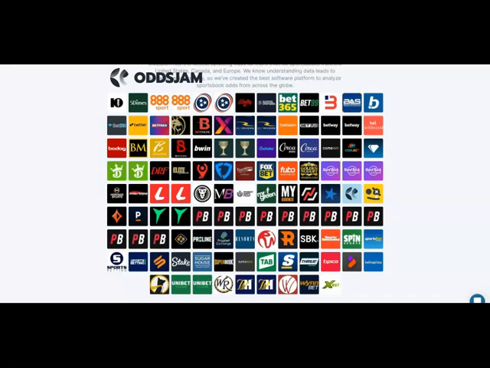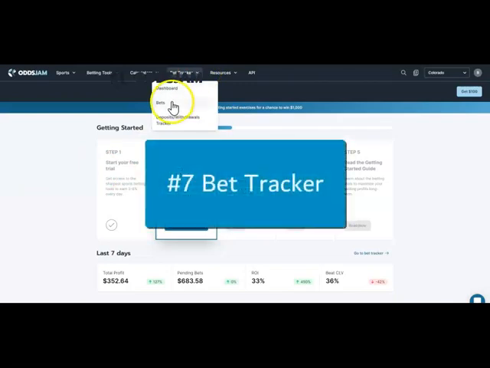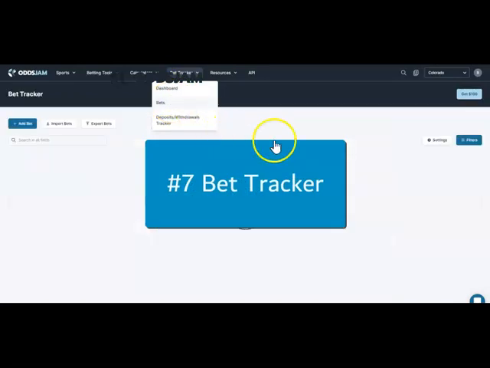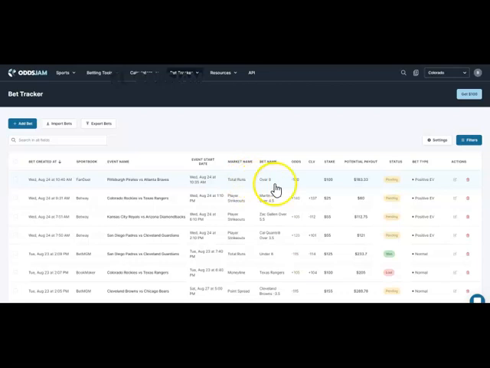It's pretty cool. The next one here that is an absolute must-have, must-use to go from beginner to pro is using the bet tracker, the bet tracker system. Now here you can see the tab that drops down the dashboard, the bets, your withdrawals, your deposits, things like that. So let's take a look at what happens here. So if you go into the bets tab, it's going to show you your wagers. And what's nice about this is you see the sports book, you see the type of wager that it is, you see if it's a pending status, you see the amount you staked, all the details about this.